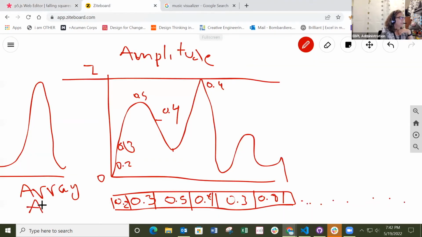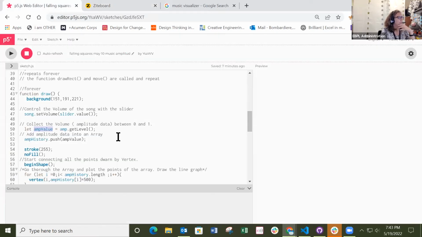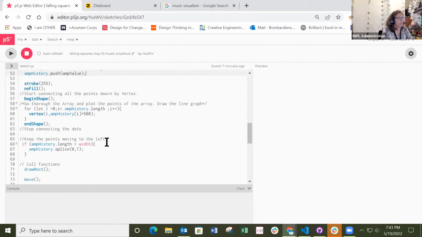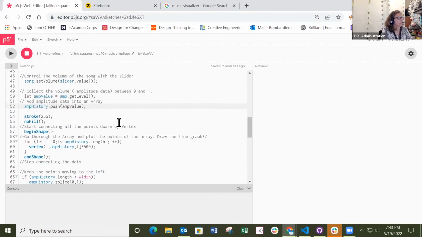But let's just put a clip on it right now. Hold on, I just want to mention that, then we'll talk about the array. So we have to put that in the array. So we have that data in the array. So what do we do with those now? So this code here, ignore the begin shape and end shape. I'll tell you later. It's going to draw the lines that you see going up and down.